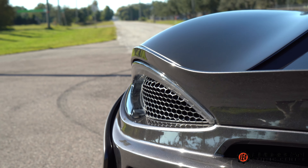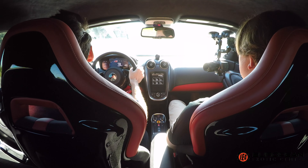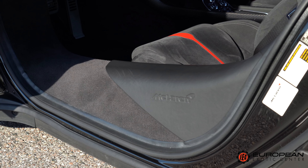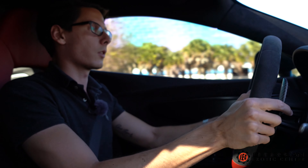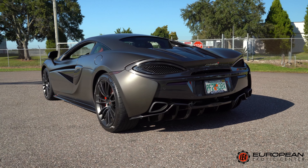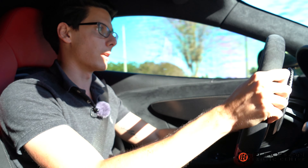The steering is so good on this car and not as darty as a Ferrari. I actually prefer that — it's quite heavy steering and I like that it doesn't dart in so quickly because Ferrari steering tends to be a bit too quick for my liking. Zero to 60 is whatever; there are plenty of cars faster. But it's really after 60 miles an hour when McLarens tend to shine. After four-and-a-half thousand RPM it really starts to build. It's not a terrifying speed like the 720S, which is almost borderline psychotically fast — hyper car speed.